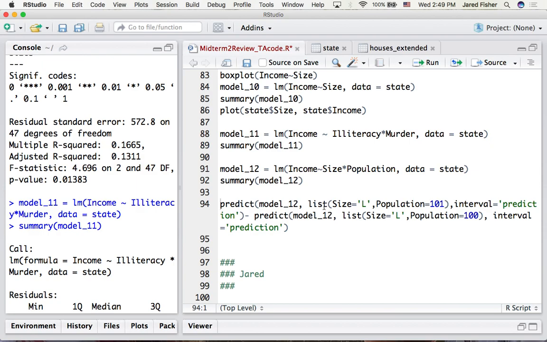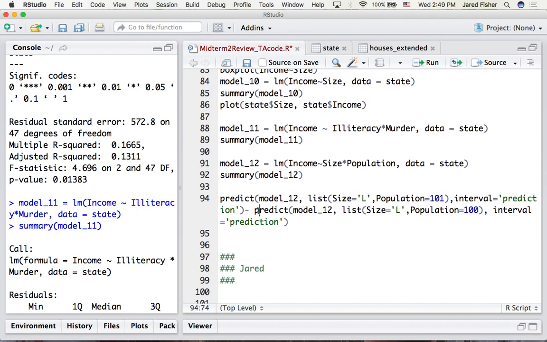And population equals 101, and the interval equal to prediction. So that's the prediction when population equals 101. And you subtract the prediction when you set the population equal to 100. So that's the unit increase in your population on the income, on your Y.